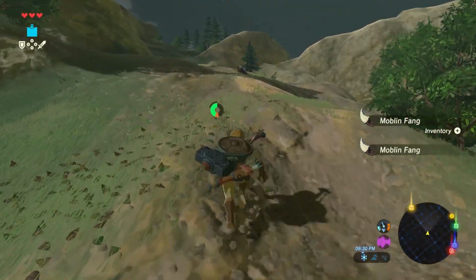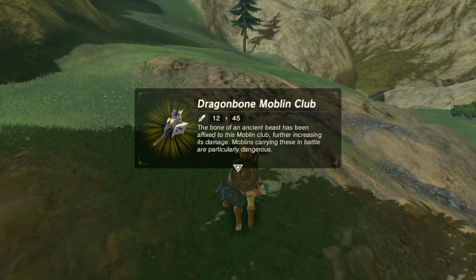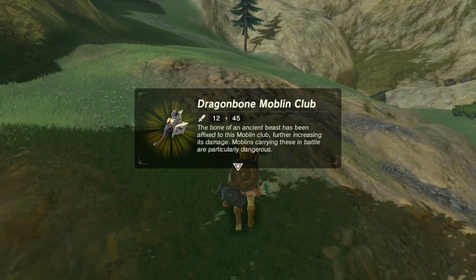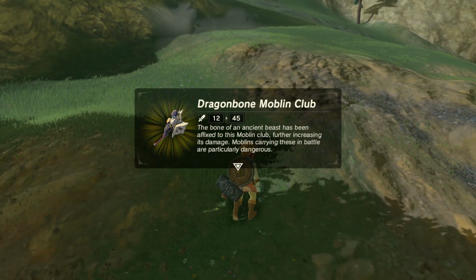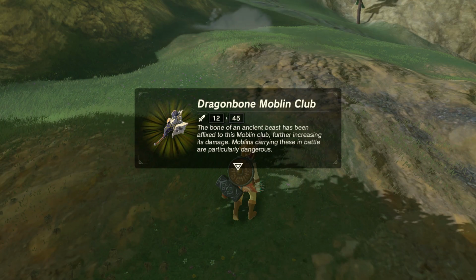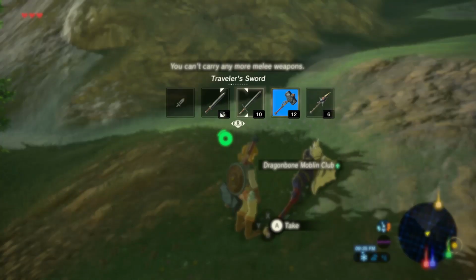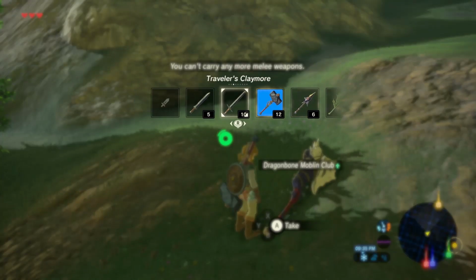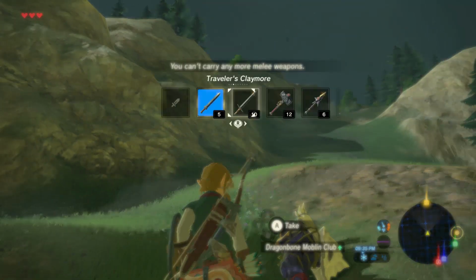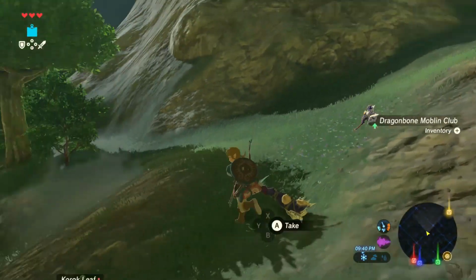And then we also got this club up here, which is actually a very good club. A dragon bone moblin club. The bone of an ancient beast has been affixed to this moblin club, further increasing its damage. Moblins carrying these in battle are particularly dangerous. So I hate to do it, but you know what? I can't actually throw this, so we're just gonna drop it.